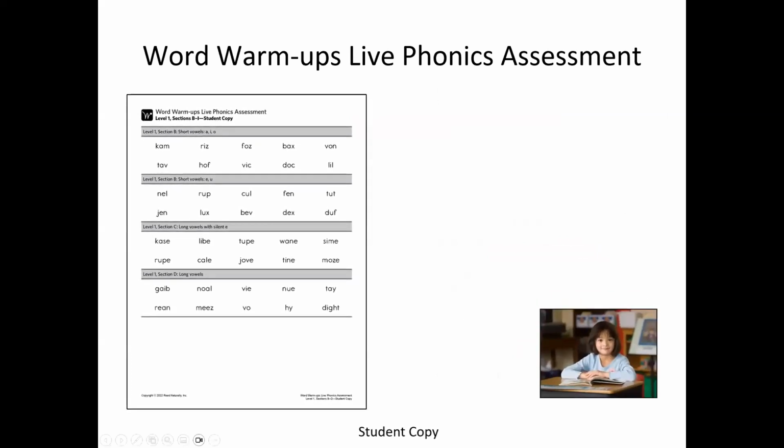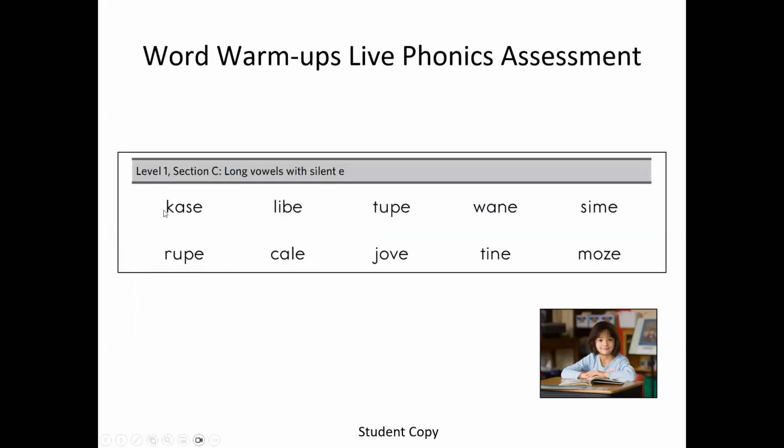Okay, so I'm going to give Marcy this assessment, and I'm going to tell Marcy to direct her eyes to level 1, section C, because we're going to assume that I know that Marcy knows her CVC words. She knows all of her short vowels. She starts to struggle when she gets to those long vowel words. Okay, so I'm going to even skip parts of this assessment because I have that knowledge about Marcy. So I'm going to ask Marcy to read the words on her scoring worksheet. I'm going to say, after you read a word, wait until I tell you to read the next word.